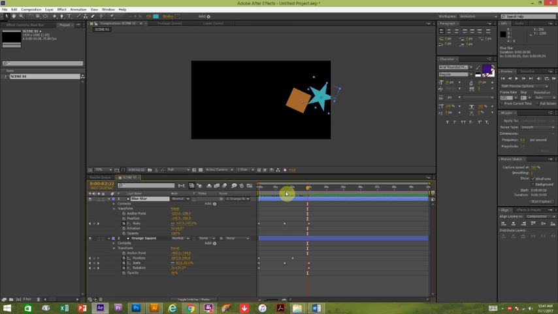Okay, so you've got those 5 basic tools that you've already learned, and this parenting tool. The parenting tool is very important because the next time when you learn character animation, you're going to join different body parts together, and one part of the body is going to be the parent. So it's important that you learn this now.